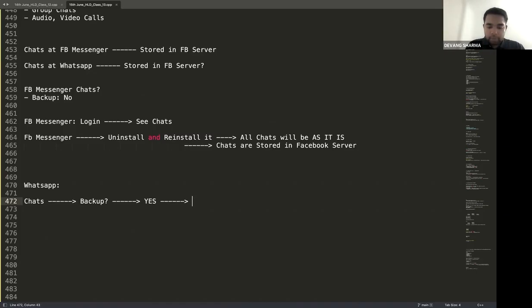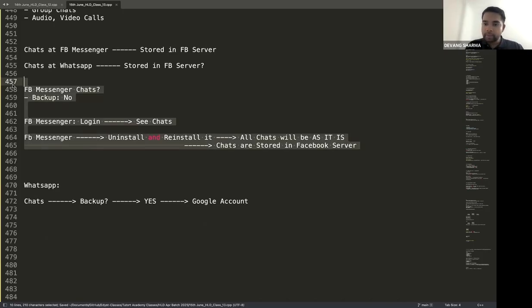Correct. The option it provides you is to connect via Google account and upload it to Google Drive. Now, this was under the ecosystem of Meta, right? You have the same platforms, you can connect to it, you can log in, log out whenever you want, it's stored there. The moment Google account or Google Drive comes into the picture, it is beyond the control of Meta. Agree? Meta does not own Google Drives, Meta does not own Google accounts, right?